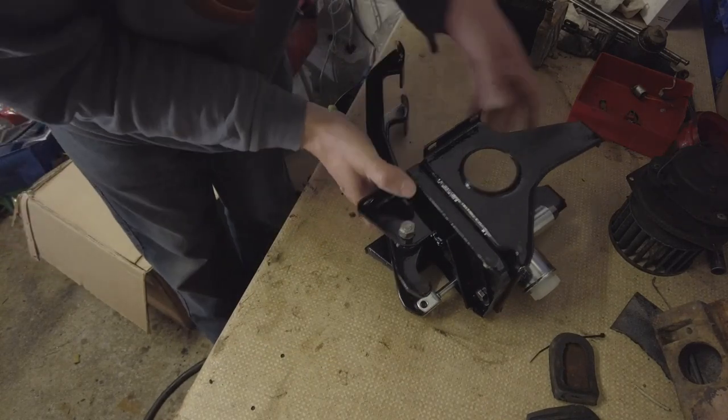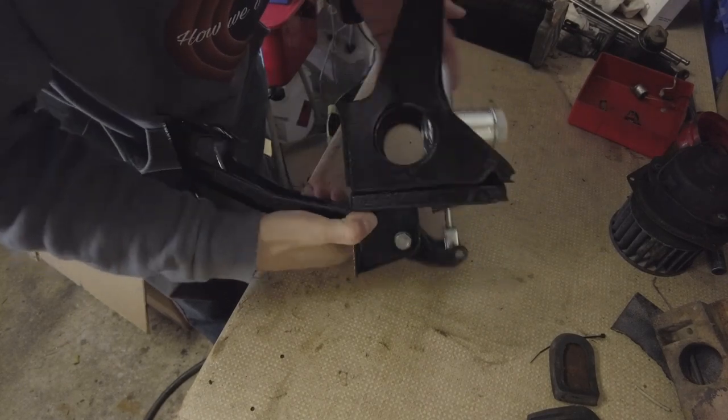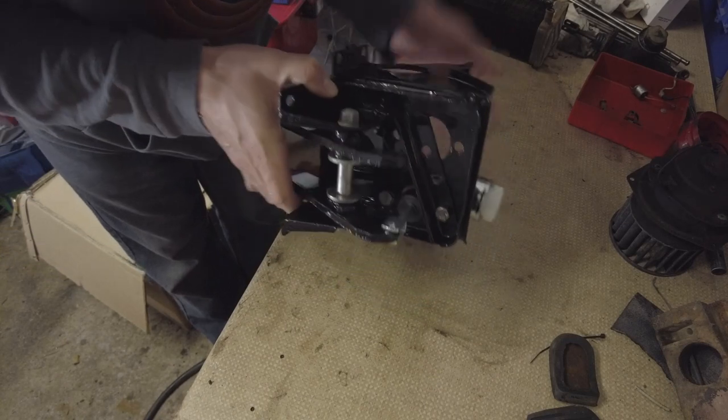So pedal box, next time you see it, we'll be fitting it to the car, but you can see this is the standard we're working to here. So I think that's pretty good. What do you think?